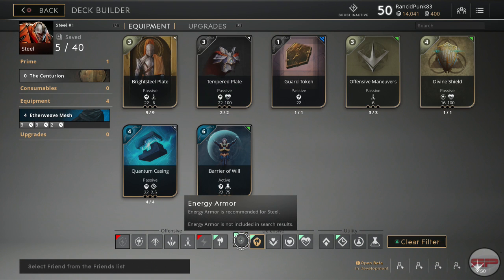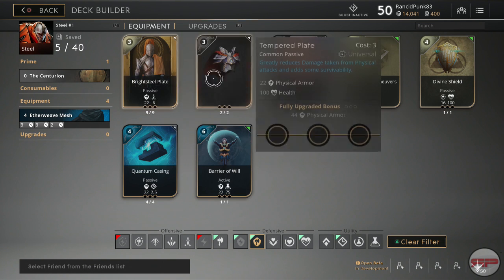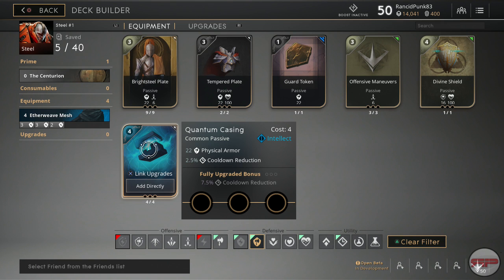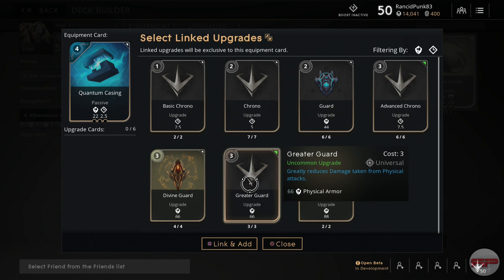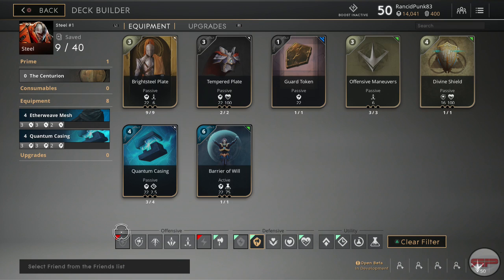So then we're going to get our physical armor, and we're going to do the same thing again. We're going to go for Quantum Casing, because there are only options. Once again, we don't want crit chance. That is a good option, but being intellect, I tend to find that Quantum Casing is a lot better for a hero that relies on their abilities. So once again, we're going to go with either 2 Divine Guards or 2 Greater Guards. They're the same thing, and a guard. Okay, so we have our 2 12-point resistance cards.